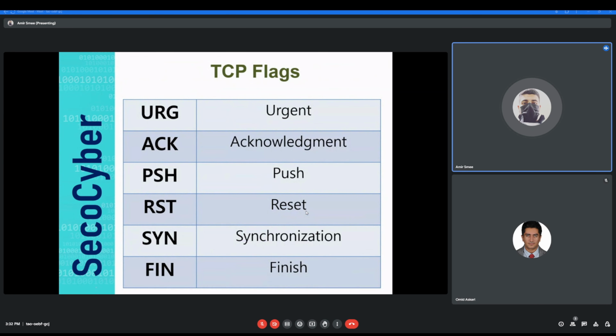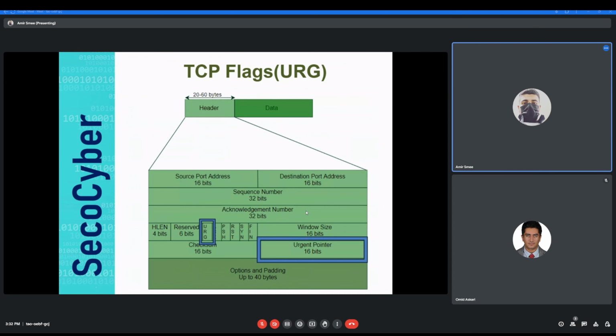The flags are in this order. As you can see: urgent, acknowledgement, push, reset, synchronization, and finish. URG, or urgent. If this flag is set to 1, it means that this packet has priority over other packets and should be processed earlier than others.